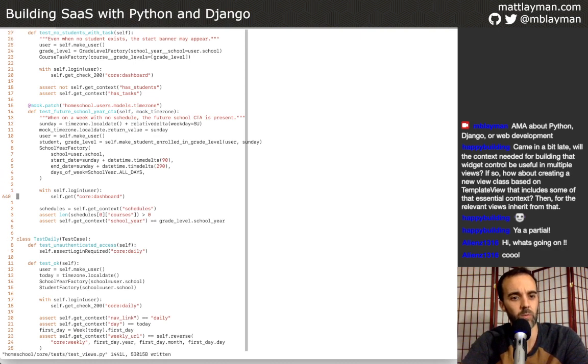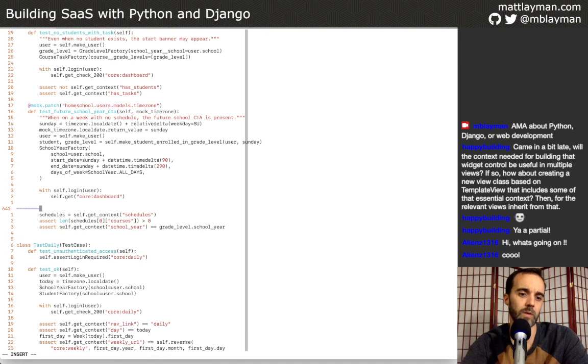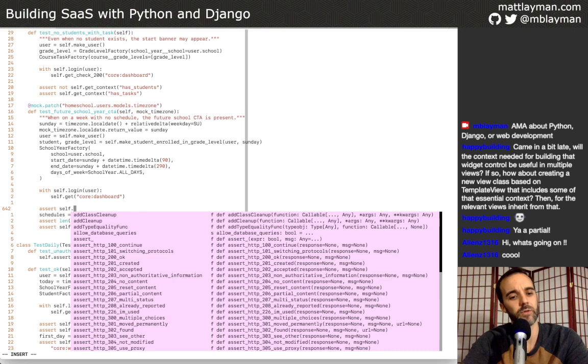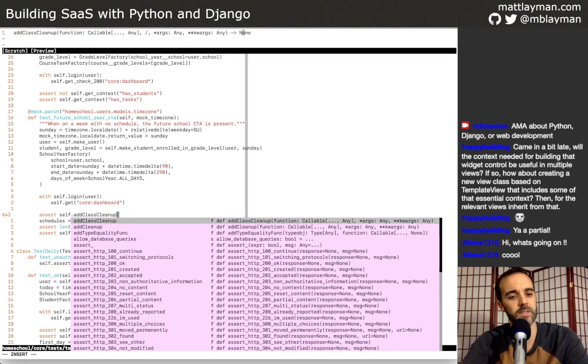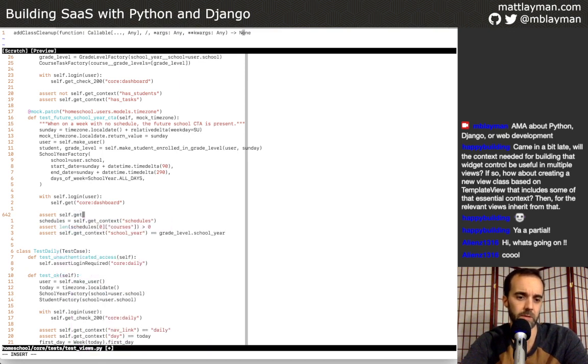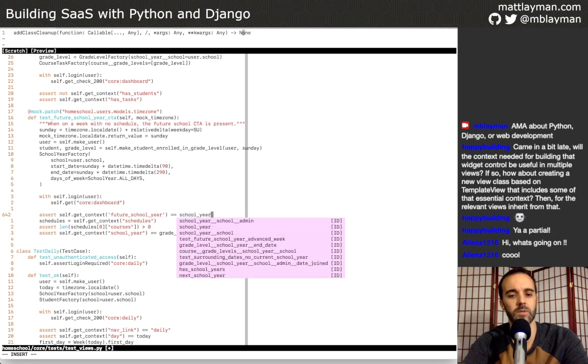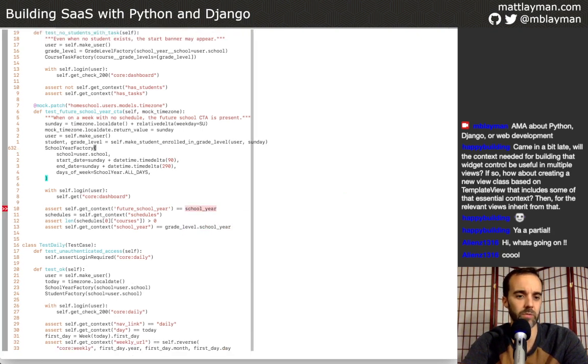In fact, we kind of don't want anything on the schedule. So let's assert that the context contains future school year, and it's going to be equal to the school year, which I didn't assign to a local variable.